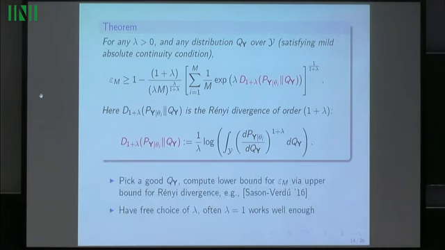In order to compute this, you need to pick a good Q of y first, and then fortunately there are often nice ways to upper bound the Renyi divergence, depending on the problem. So you pick Q of y, and then you have to calculate or bound the resulting Renyi divergence, and then there's also the matter of picking lambda. Often you can just start with something simple like lambda equals 1, but you can get tighter bounds by optimizing over the scalar lambda.